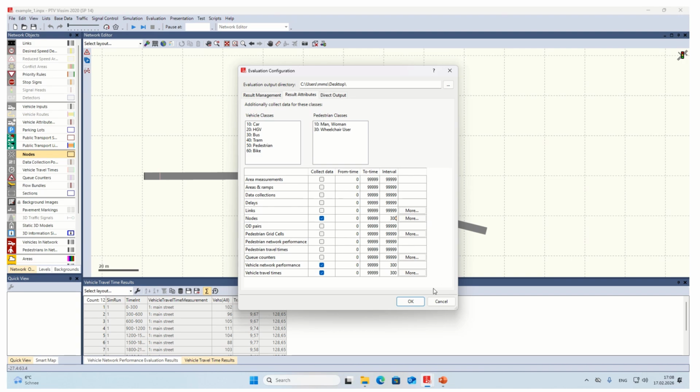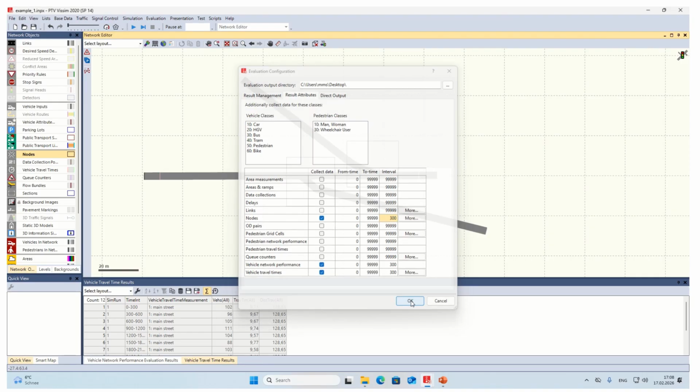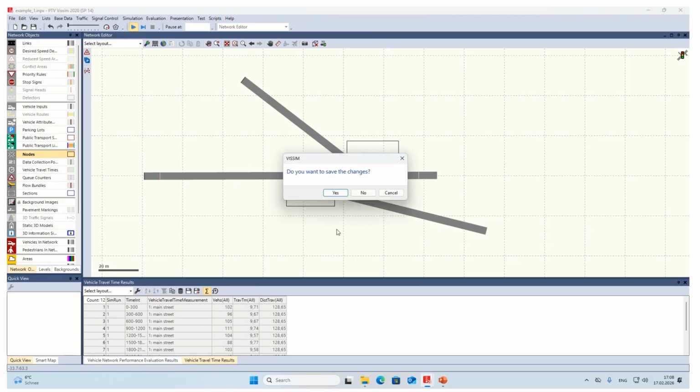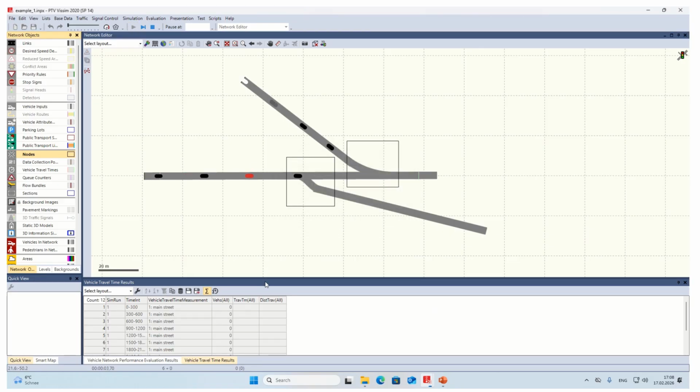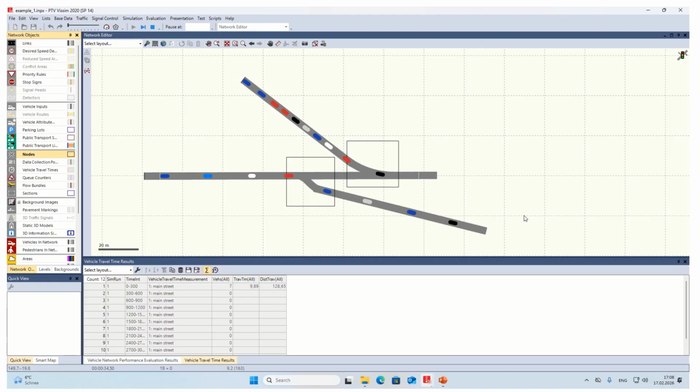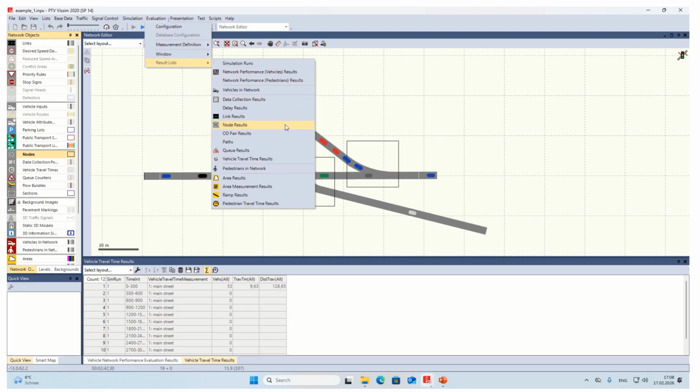It's not something we would probably like to see by slices, but let it be. Again, I'm just demonstrating the generic approach of how to deal with it. So pressing OK, again starting the simulation, and that's good. So the simulation goes ahead, and as usual we go to evaluation, result lists, and here we need to find node results.